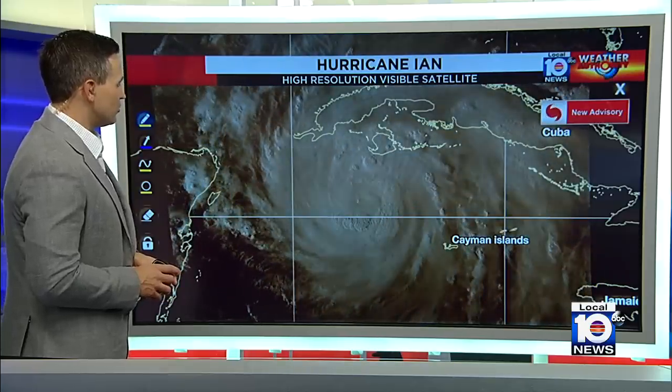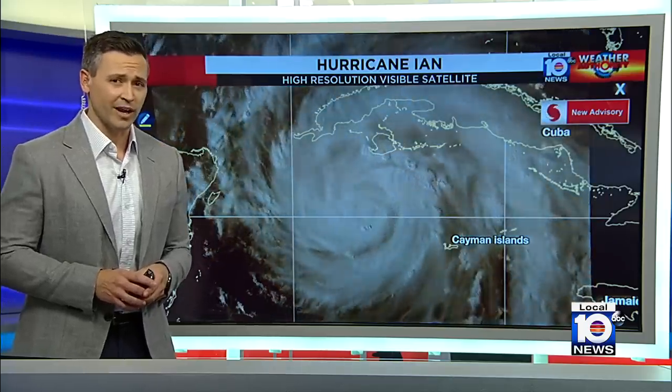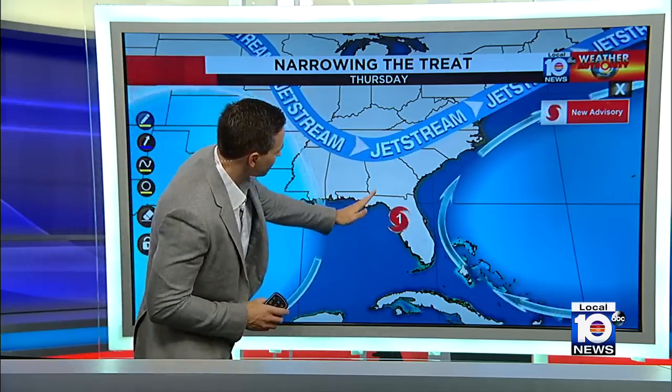Take a look at the visible satellite picture — this storm is getting much better organized. We see it coiling up like a snake tonight. It's forecast to strengthen very quickly overnight as it gets into the southern Gulf of Mexico. We are starting to narrow the threat in terms of where this is going to directly impact. We're going to get periphery impacts with heavy rains and moisture, plus some storm surge down in the Keys. There is some spread in the models as we get into late week — some are taking it toward the Big Bend, some closer to Tampa. It really depends on how strong the system is: a stronger system gets picked up more quickly and brought to the northeast, while a weaker system would tend to go more west. Either way, it's going to be a large system, and the big wind field, very slow moving, is going to be a big problem for the water threat at the coast.